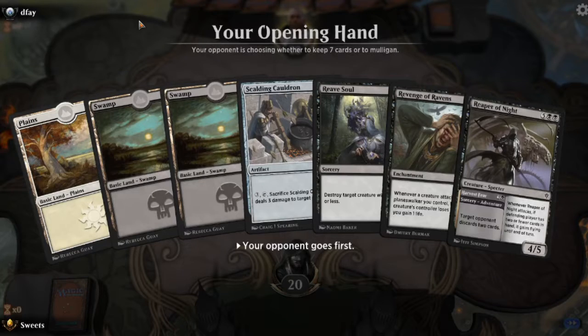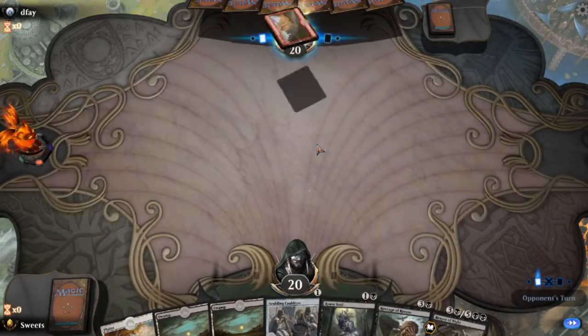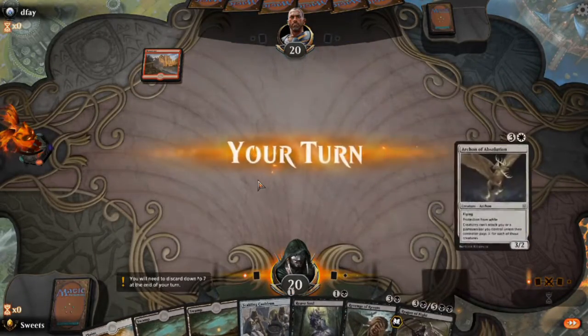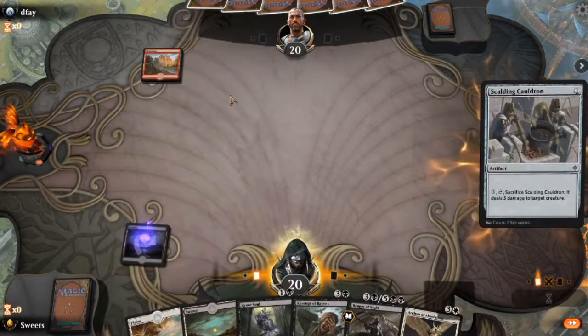Our game against Defay. Alright, we're gonna keep this hand, but it is questionable. We have sort of a control hand here. Okay, Archon makes it a lot better. I'm gonna play the Scalding Cauldron.